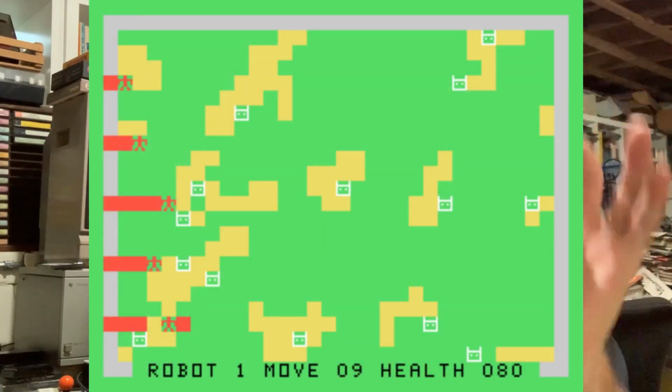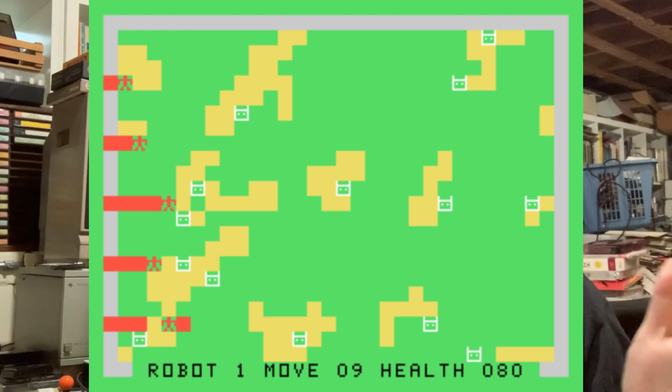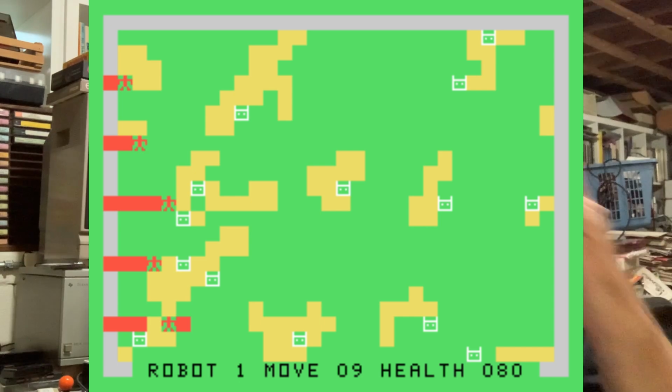Now, these rabbits will hop around, they'll eat the grass, turning the tiles from green to yellow, and they will also eat through your conduits, because these rabbits can apparently eat metal and wrap around the screen and somehow teleport from the left, right, or top to bottom. So I don't know what's in the water in this valley, but you get a certain amount of turns each day to move your robots.